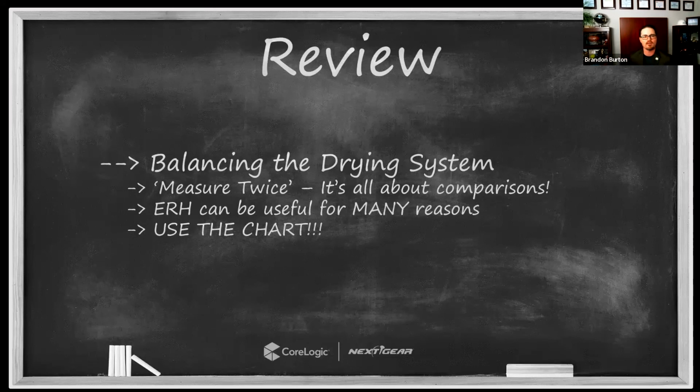So a couple quick items in review. First of all, in terms of balancing a drying system, the most important principle is to ensure we understand that we measure twice, right? I measure at the floor or at the wet surface and in the air above it. I measure yesterday, I measure today. We make comparisons between two measurements.